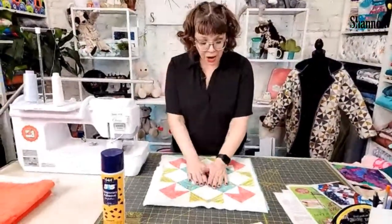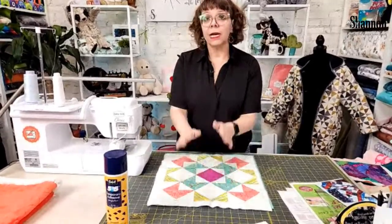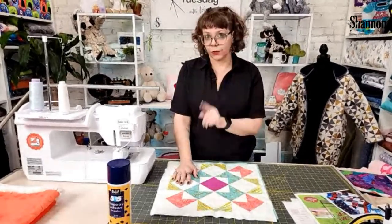Okay, so now once we've got our quilt sandwiched, now we can figure out how we want to quilt it. So we're going to talk about a few different ways of quilting it. Let's talk about batting first, though.